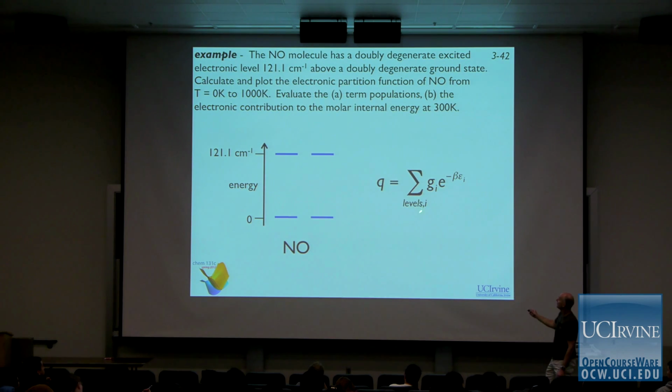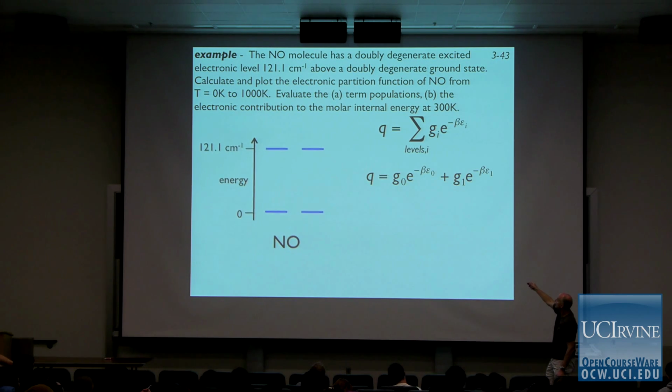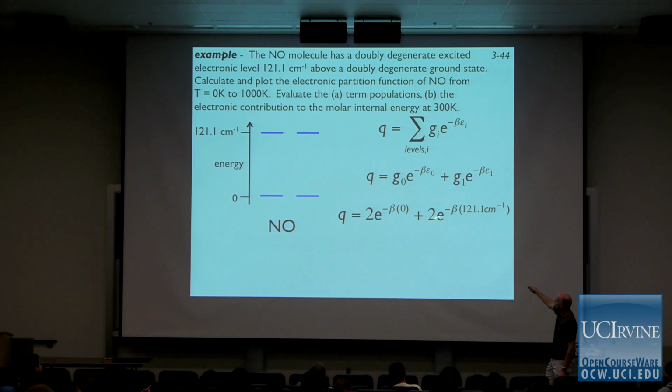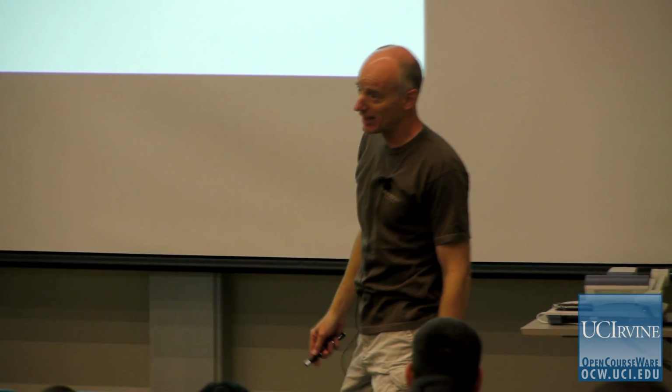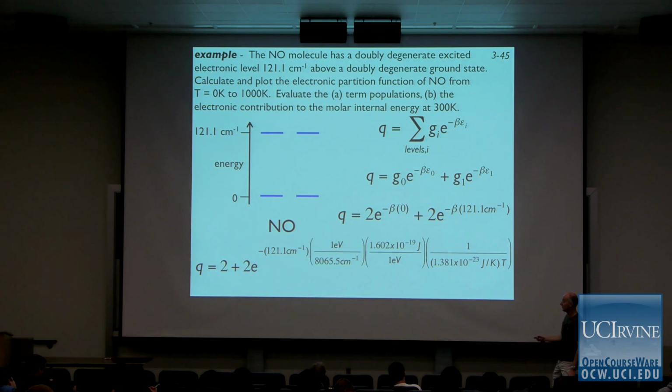Okay, let's see what we come up with. Here's the partition function, so hold that thought. 2 levels this time. Right? Both doubly degenerate. Boom. There's the energy. We're not going to continue to write this unit conversion on the screen from wave numbers to joules. I trust that you can do that now. And you can do it any way you want. You don't have to use my conversion factors. There's a million ways to do it.